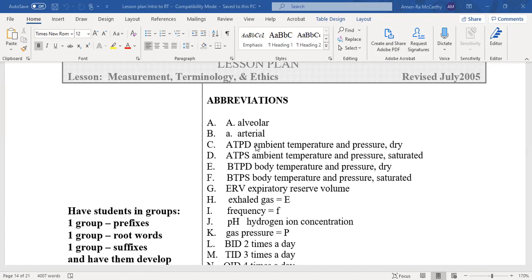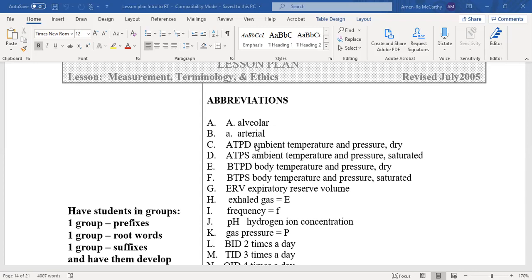You need to know what the temperature is. Temperature is very, very important. Temperature changes the pressure of things. The temperature can change the pressure of alveolar oxygen in the person's body. So if they have a fever, that could change the pressure in the body just by having a fever. That's why knowing the normal body temperature is very, very important. What is the normal body temperature in Celsius? 37 degrees Celsius, which is about 98.6 Fahrenheit. You've got to know these temperatures.